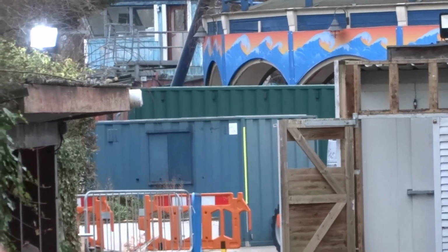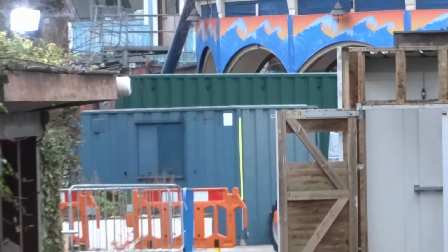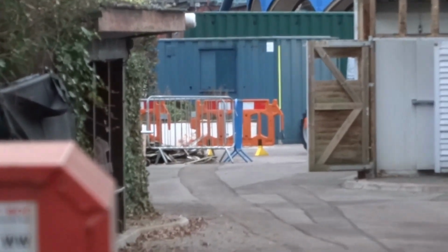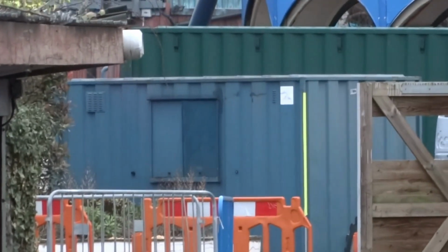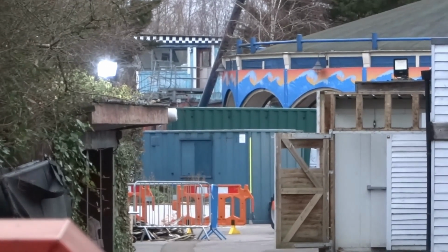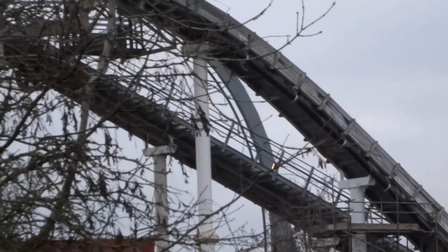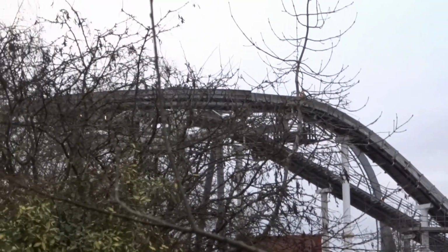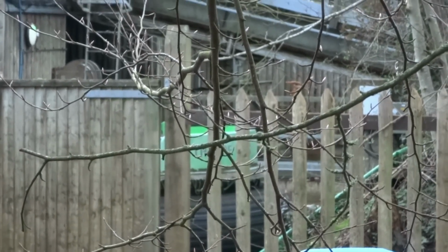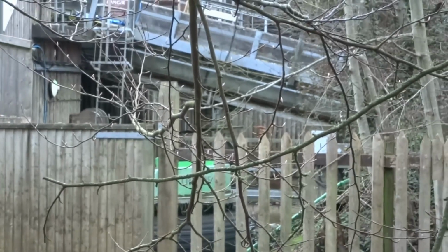Now, it's a Saturday today and people are working all over the park, even this early in the morning. But as you can see, there's no view of Storm in a Teacup. There is a massive construction area going on outside of Rumba Rapids. Interesting to see what's going on there. Support works on Tidal Wave are still ongoing. And a boat has now returned to Rumba Rapids, although they are still lined up all down the side here, which shows progress is on the go.